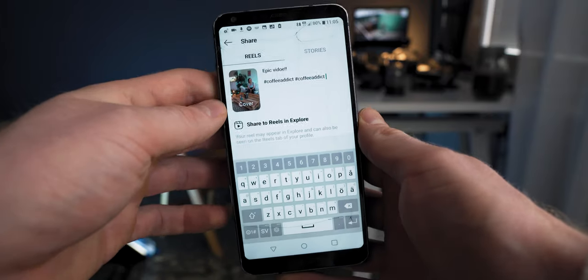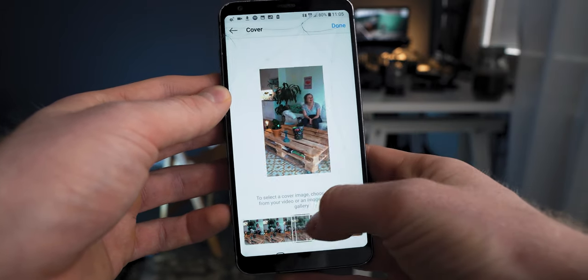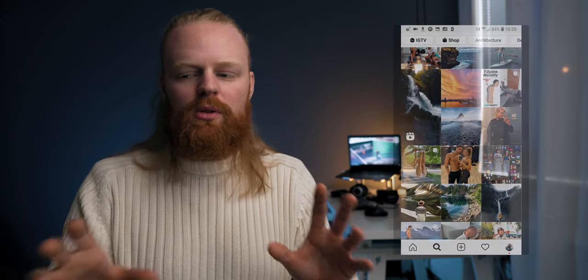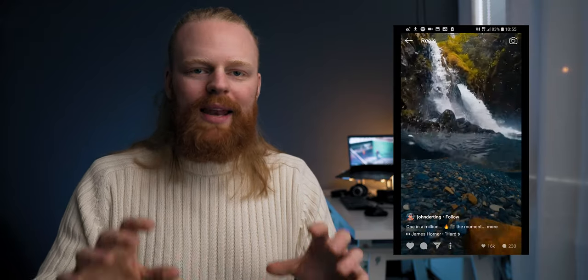Tip number three, which I think is very important, is to make sure the cover — the thumbnail — is good. I've noticed that when I have videos I think are personally good but there's no good thumbnail, they don't get as many views. When you are on the explore page, the first thing you see is the thumbnail of a Reel, and that decides if you want to click on the video or not. If it looks interesting, you'll click on it. So I make sure I find a good cover photo, and I might even plan a shot in the video that will make a great thumbnail — because that is the whole package, and that's what's going to get you views.